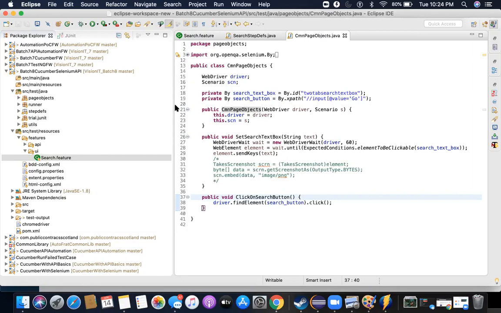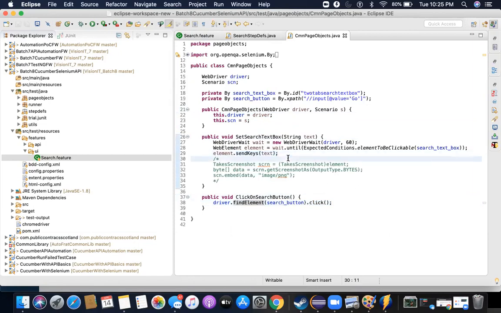But first, let me tell you the changes which I've made. I could either try to do it here, or I could just switch to the branch where I made the changes, and then I will explain. All you need to remember right now is that we had a driver here, we had a scenario here, and then we were doing something like this. And if you can see, set search text box and click on search element, I'm using find element and performing the operation, the same is what I'm doing here.